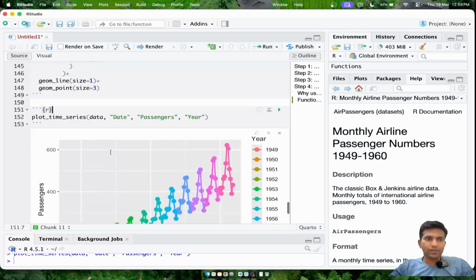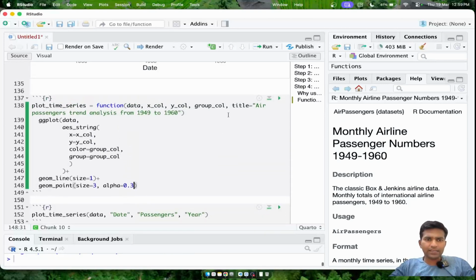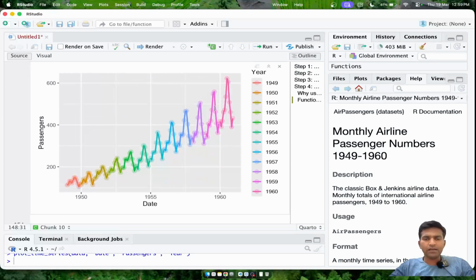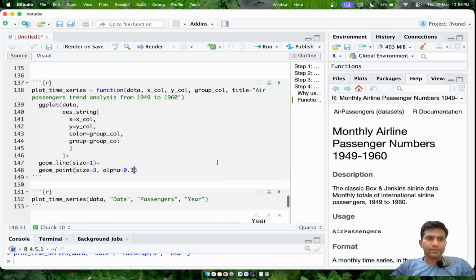Okay, geom_point, geom_line, and you can even play with alpha, which we set to 0.3 in the previous execution. The transparency of these points gets decreased, and you can see the background. You can make a couple of different additions to the basics as and when you progress. So we have added the points here, and we are incrementally defining the function plot time series.